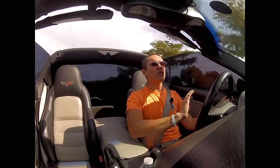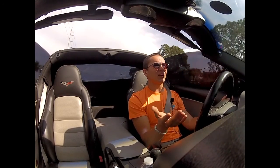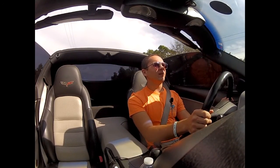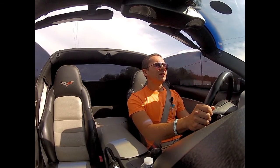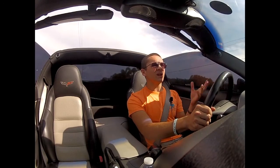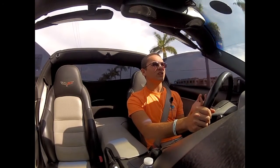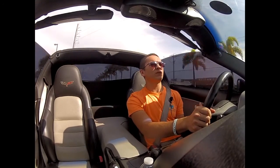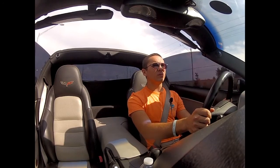Here's the thing. No one, I don't care how much money you have or who you are, no one likes to get 8 miles per gallon. It's not a fun thing to do. First off, it's just a kind of a waste of unnecessary gas. At the same time, too, you need a concept of having a huge tank. If you have a small tank and get 8 miles per gallon, you're at the gas station every single day. That's annoying to constantly have to fill the car up. So it is nice to get 30 MPGs while you drive.